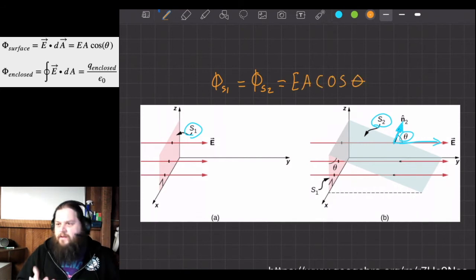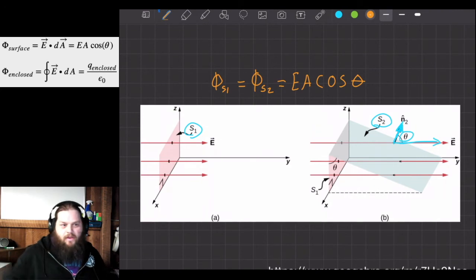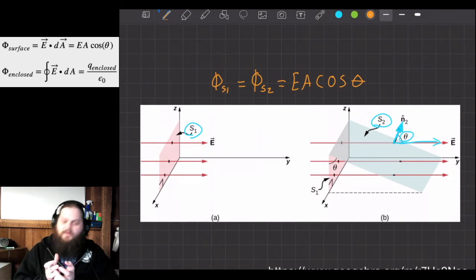We don't have values for these, so we can't calculate them, but we know that would be a good formula to use for any type of surface that we're dealing with. And this leads to discovering and using Gauss's law, where instead of having just a surface of flux, we're going to enclose our charges in a Gaussian surface, this imaginary surface. All of these surfaces are not real surfaces. They're kind of imaginary surfaces.